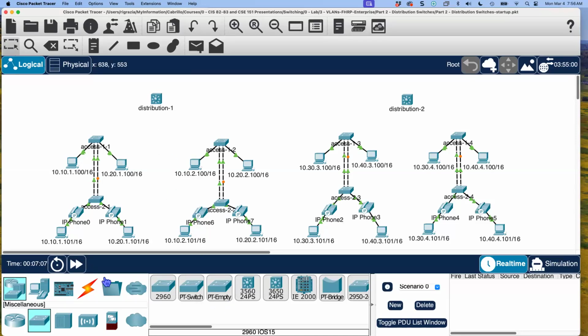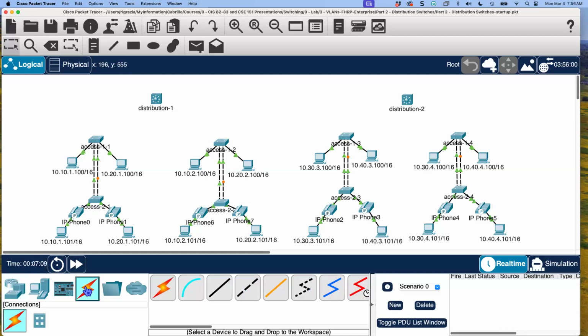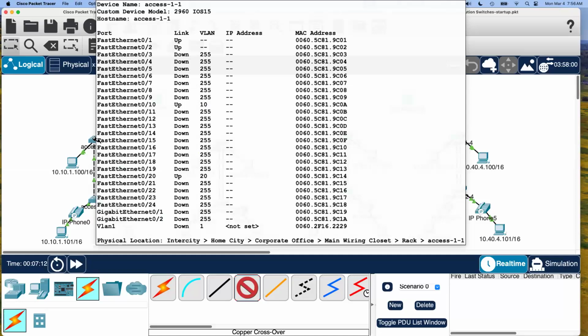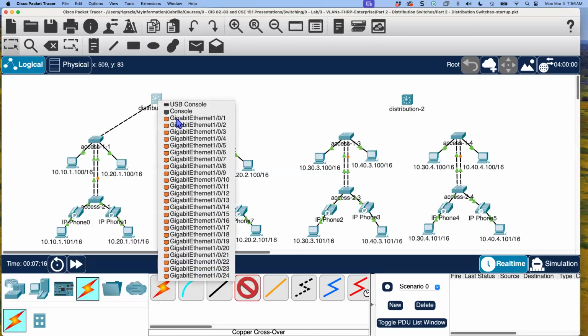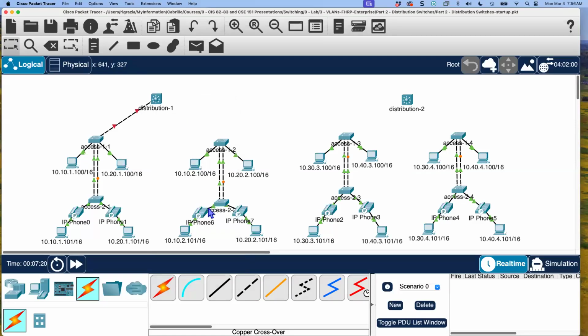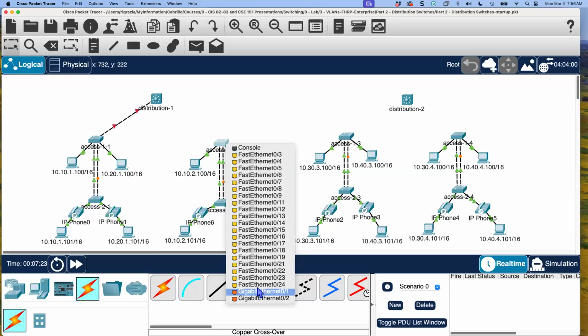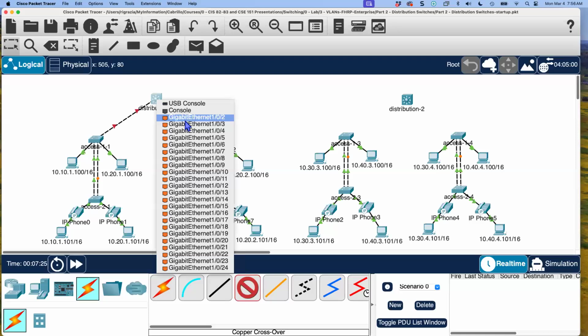So what I'm going to do is go over here, crossover cable. I'm going to go from this access switch, gig 0/1, to gig 1/0/1 on this layer 3 switch. I'm going to go from gig 0/1 to gig 1/0/2 over here.